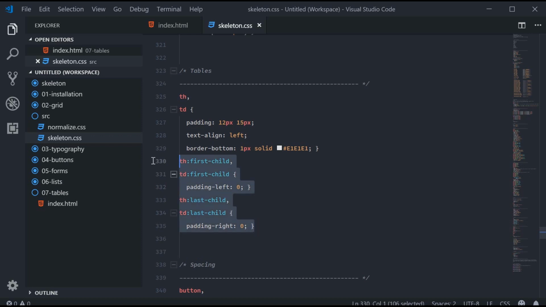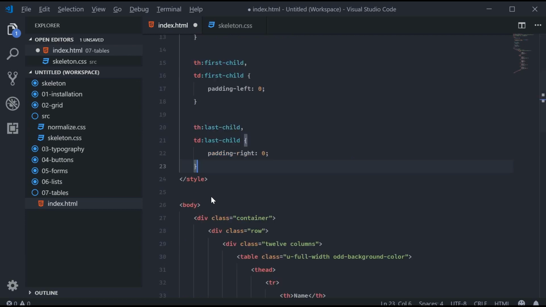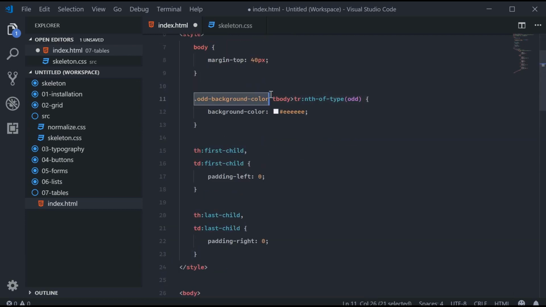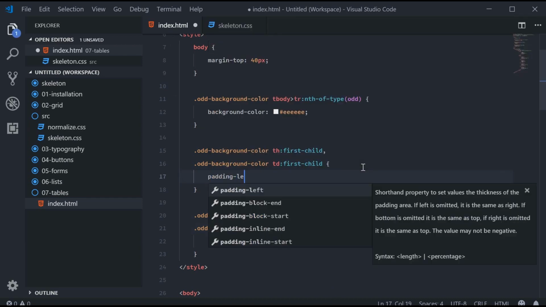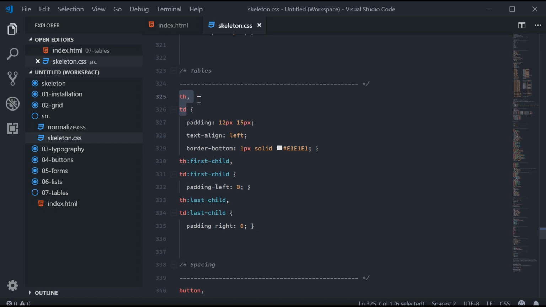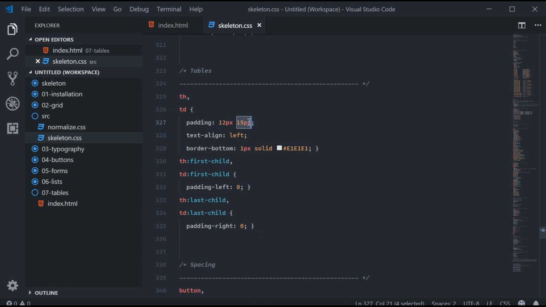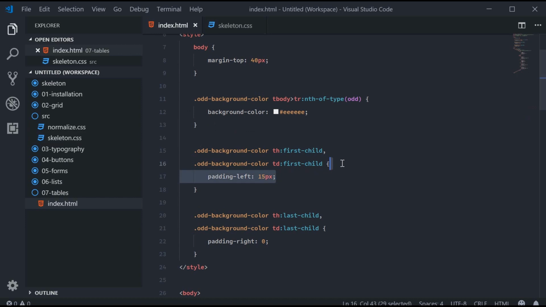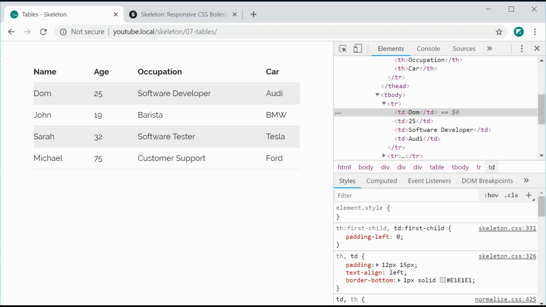So let's go ahead and actually copy this right here and paste it inside the HTML for this file. Okay, and we're going to also just prepend the class here, okay, just like that, for all of these selectors. Okay, so now we can just restore the 15 pixel padding. So here we have a padding on both of these regular ones of 12 up and down, or top and bottom, and 15 for left and right. So they're being removed here. So let's just add the 15px back to the left and the right. All right, let me just say right. Okay, so now I can save this and refresh, and we get our final result.